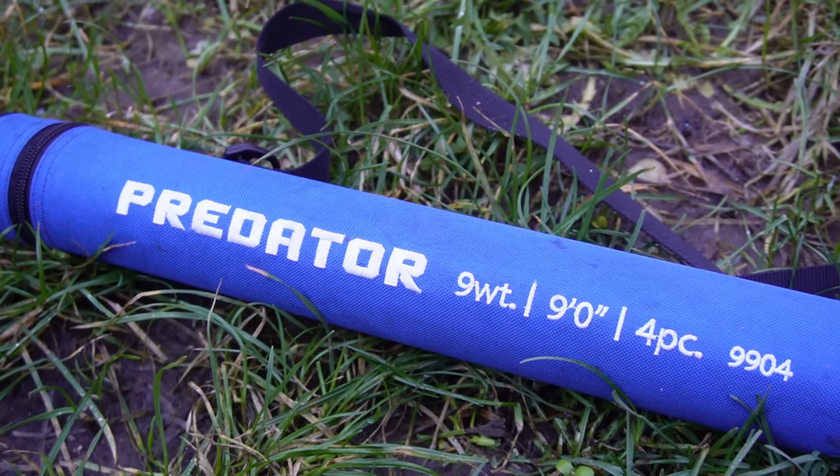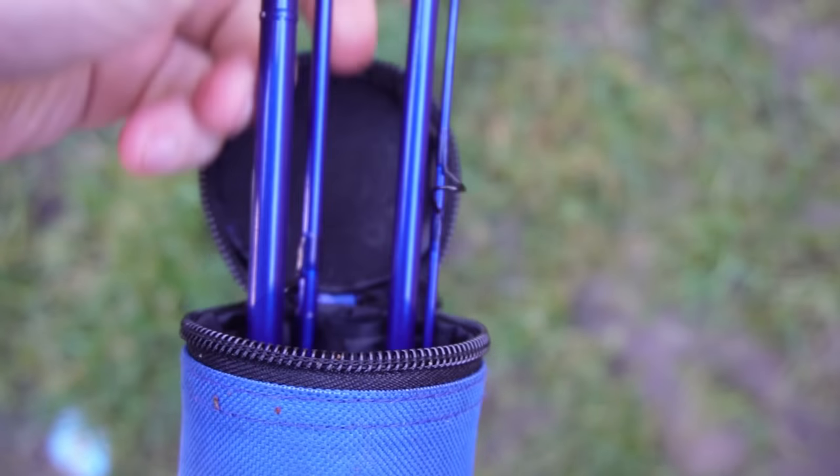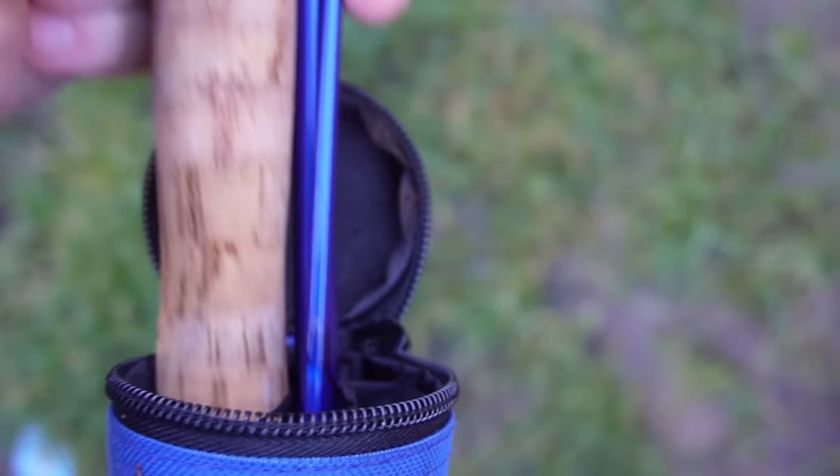Hello guys and welcome back to the channel. Today I was supposed to be out doing something a little bit different - out in the float tube on the forgotten ponds hitting pike using my brand new fly fishing setup. I treated myself over Christmas to a brand new pike fly fishing setup. It's a nine weight, perfect for casting out bigger flies and also for hooking into the fish. I really wanted to christen it and get one on the bank from the tube.